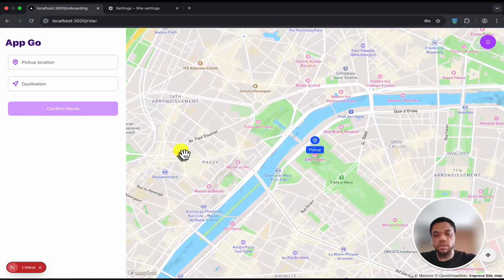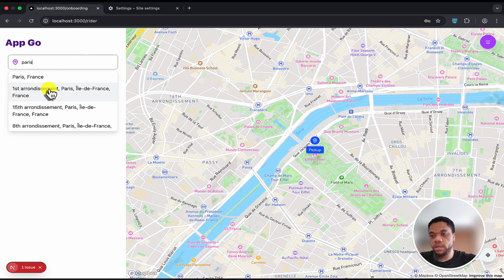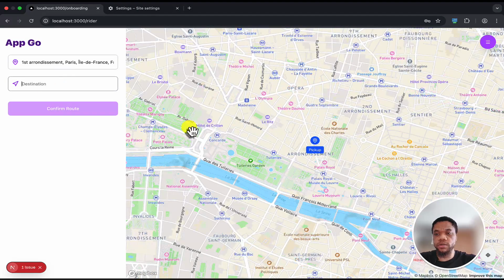So I've set the default location to France, Eiffel Tower, and then all my queries for location are going to be constrained to France, basically. I just set it to France. So let's see, we're in Paris. That's the pickup location that I've set.